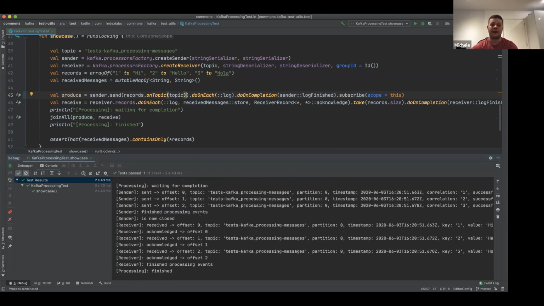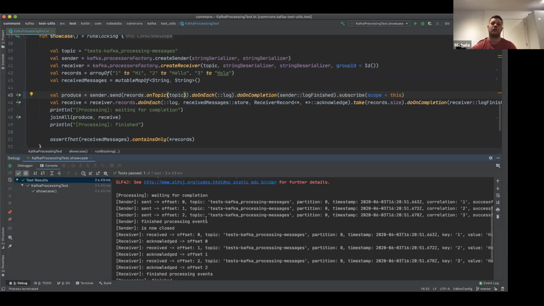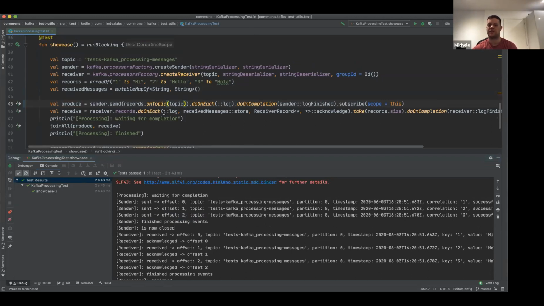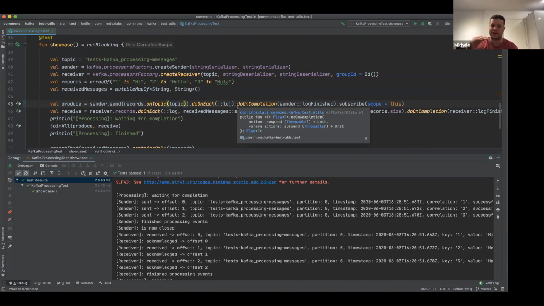So why are all the events sent before they are all received? This would be a legit question. Typically it's because there's a bit of latency and the producer is really fast. By the time I start producing, there's a race condition and the receiver is still not subscribed, which means I send everything, because Kafka is really fast to ingest, and then the receiver comes up and consumes them.